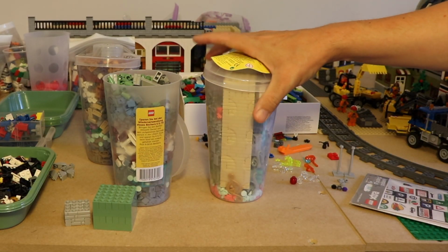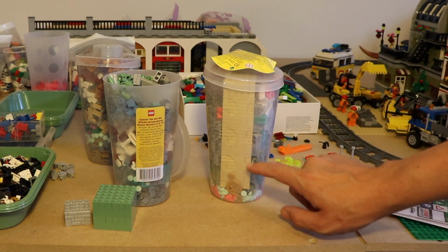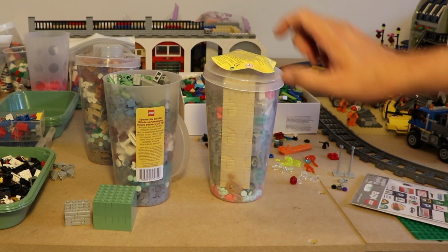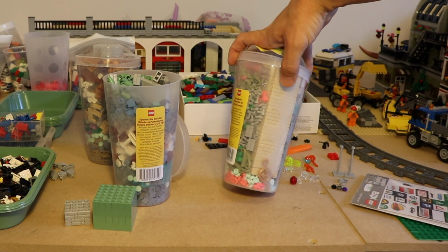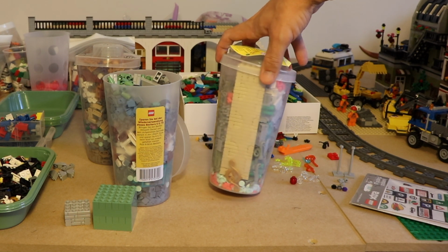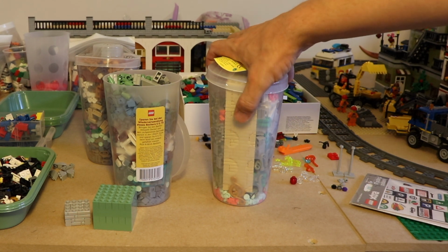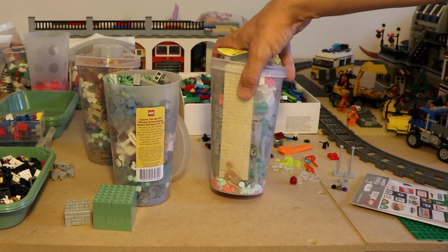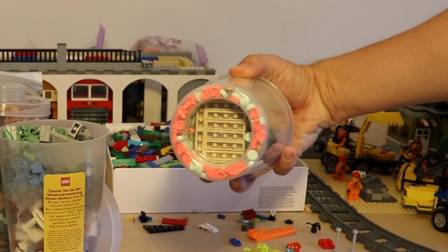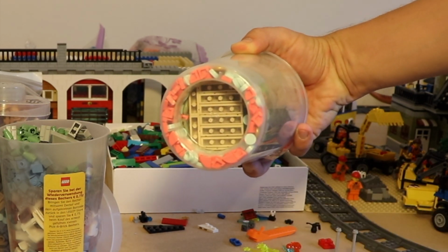And I got this in the Lego store in Copenhagen, and you can see these are 1x4 masonry profiled bricks in the light tan, I believe that is. So that's a lot of great bricks for that. I have no idea how many there is, but there's definitely more than there could have been had I just thrown everything in here. So again, recommendation from me, build your bricks together. If you're getting pick-a-brick cups, there's room for much more. You can see how I've also filled this ring down here to get the most out of it.